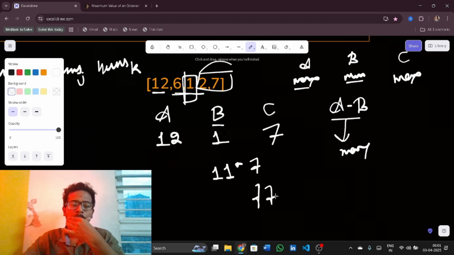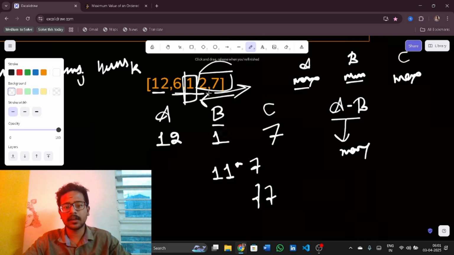I explained the pre-computed values of left and right, that means the left max and the right max, in the previous video. If you have any doubts, or if you didn't solve it using these left and right arrays, you can go and check it.